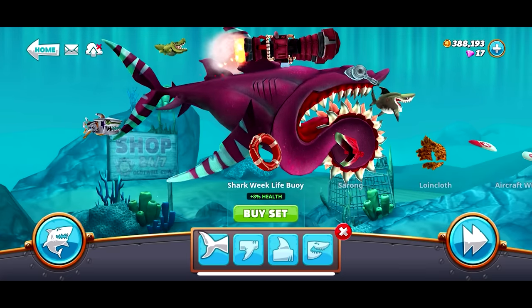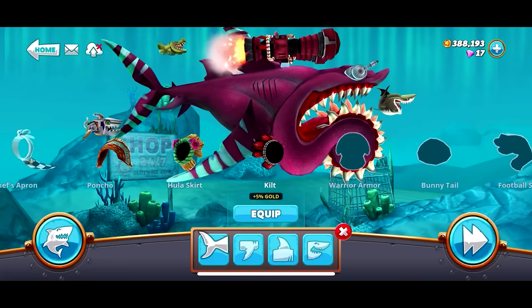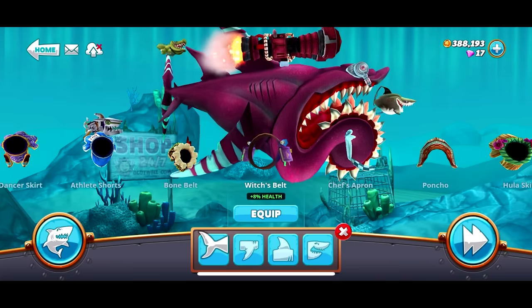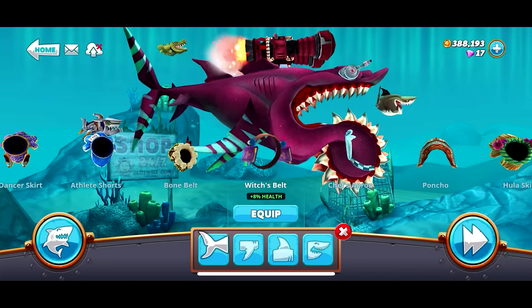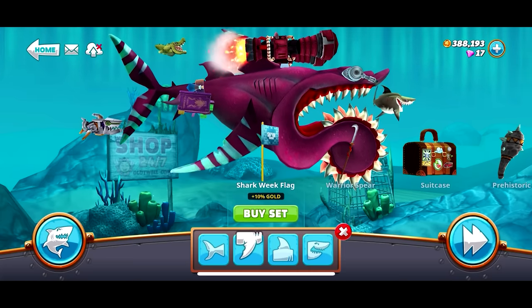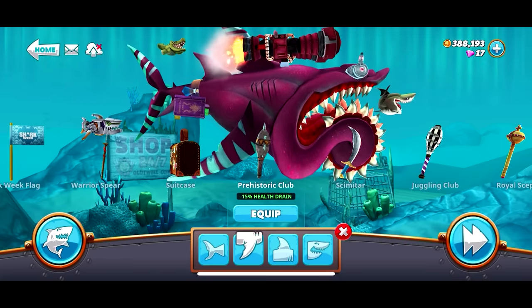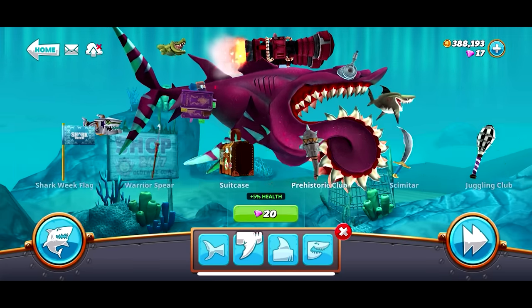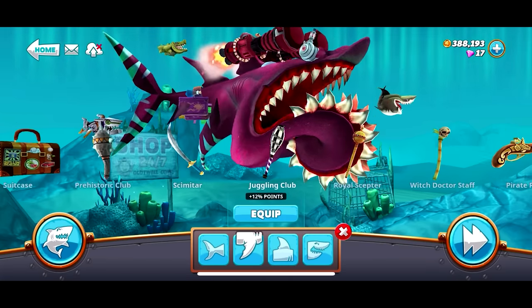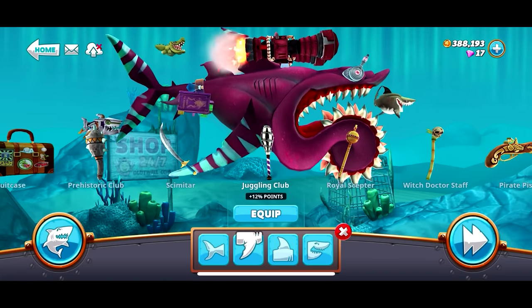I could put on some Shark Week life buoy. Okay, actually, we might wanna wear one of these things. Dude, look at this chef's apron. Witch's belt helps 8% health. Okay, well, it's good to have witch's belt on there. Guys, let's dress it up. We're gonna need this for more. Okay, less health drain, a club, a suitcase. Dude, I'd like a sword, but we don't really need gold, right? I don't even know if we get a gold rush in a boss fight.